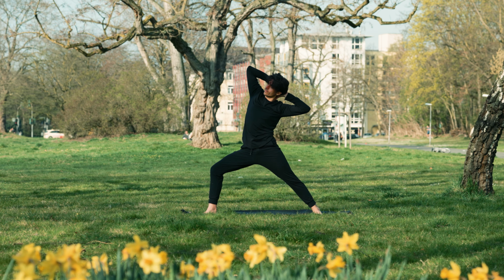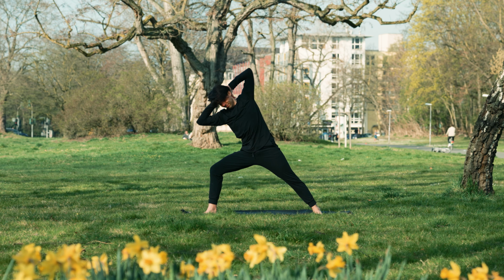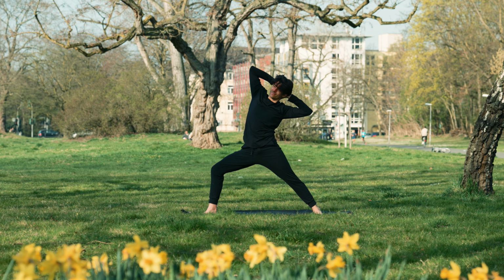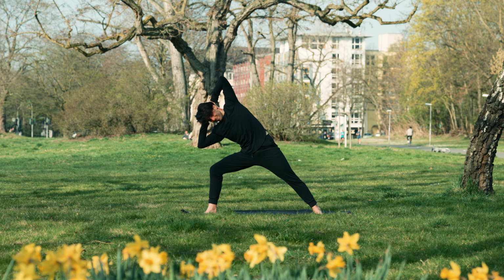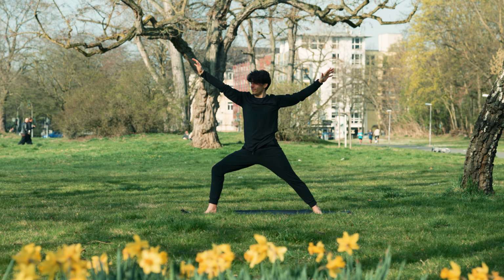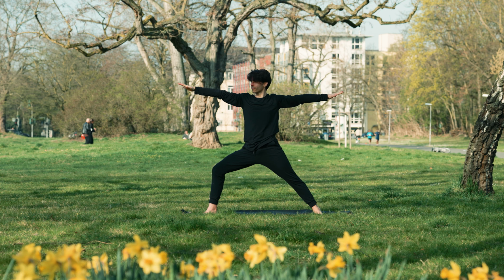Inhale up and back towards a reverse warrior. Exhale to tap. Keep the hands behind the head. Exhale up and back. Tap. Exhale. Inhale up and back. Back to Warrior Two. Breathe in.